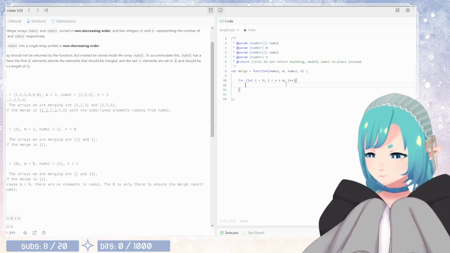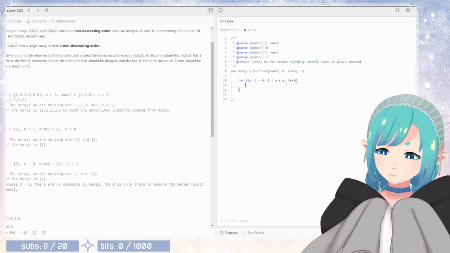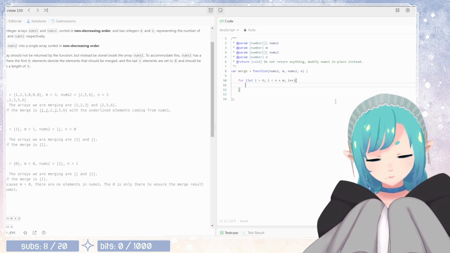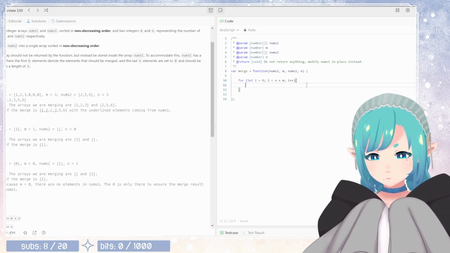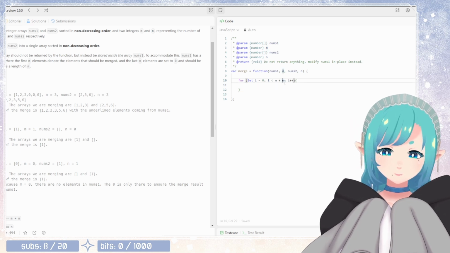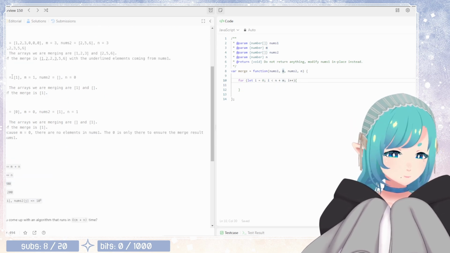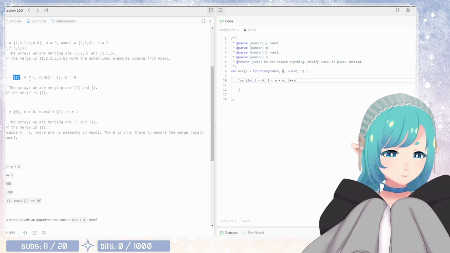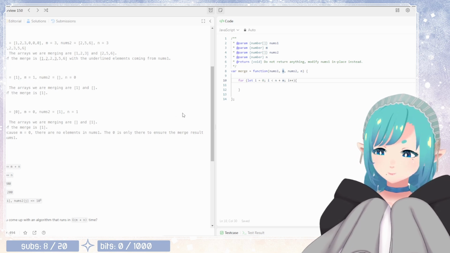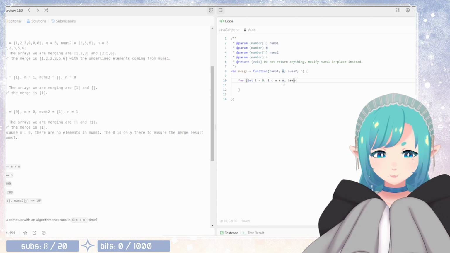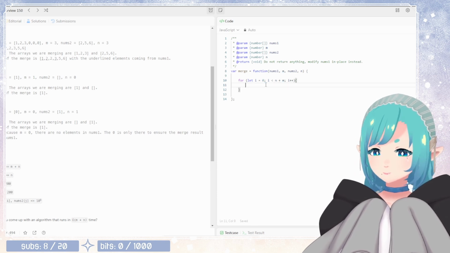So, ooh, I hate this. We're gonna do the really simple example. nums1 is equal to 1, m is equal to 1, nums2 is empty, n is equal to 0. So we're only gonna execute over one of these.